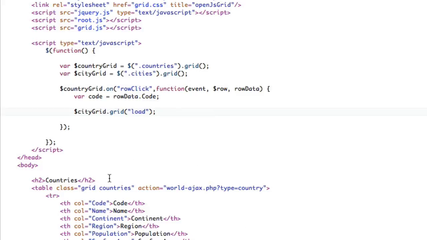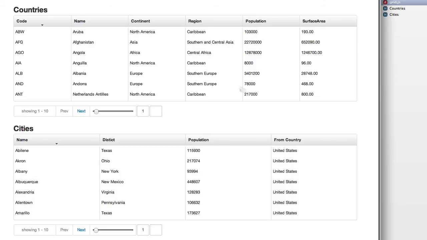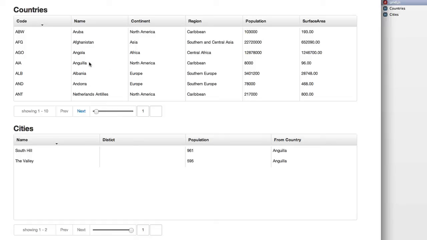So I'm going to pass in a parameter here. I'm going to pass in an object and call it action, same thing as it was there. And I'm just going to paste this in here, like so. I'm going to change this to be plus code. So now we're loading our city grid, changing the action. Save and refresh. And if I click, you can see now it's reloading as I click around that detail grid with other stuff. Okay? And these are all different cities from the database. Okay? So that's how you do it.